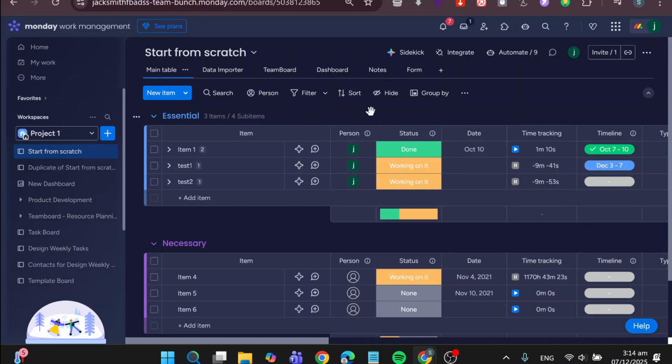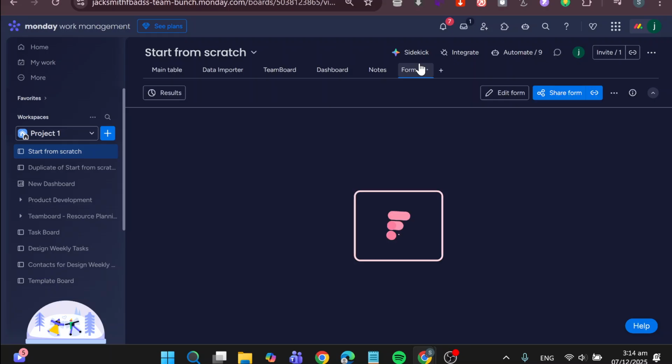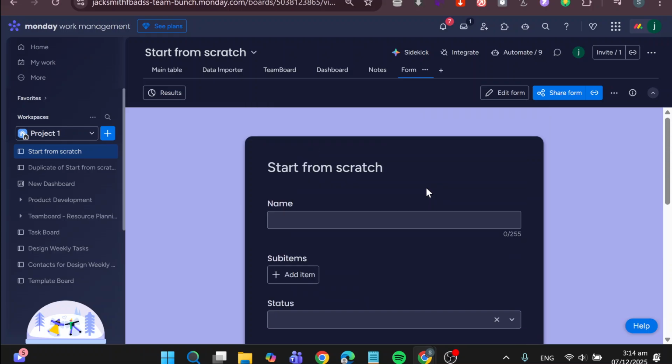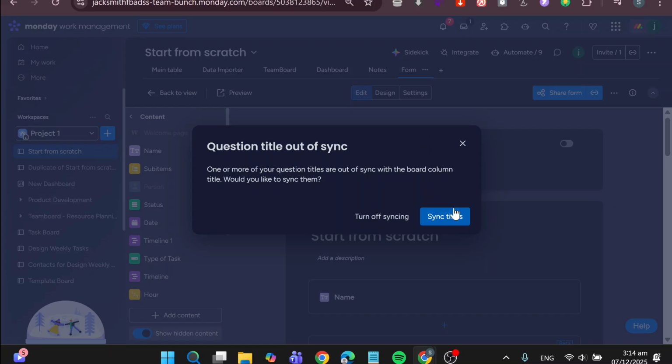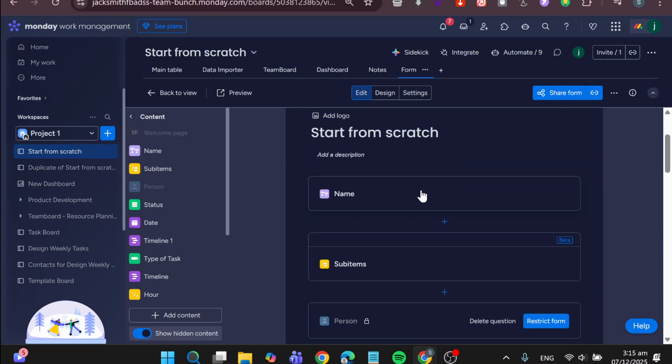Now, we can go ahead and have the specific form created. I can add a view of the form. For example, I click on the plus button, click on form, but I'm not going to click it since I already have a form right there, and you're going to find it just here. I'm going to edit this form to make it at least one of the important parts right there. I'm going to turn off the titles. I do not need them.